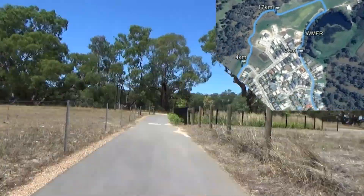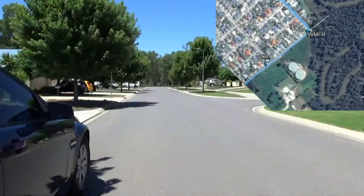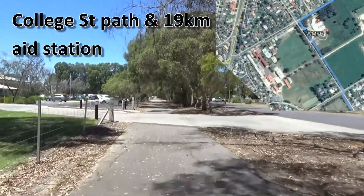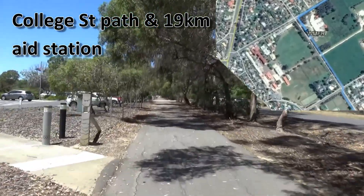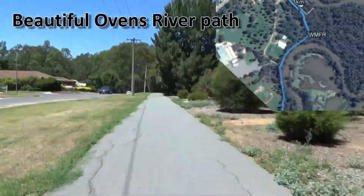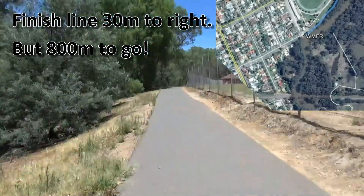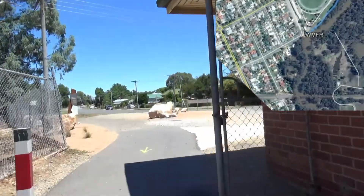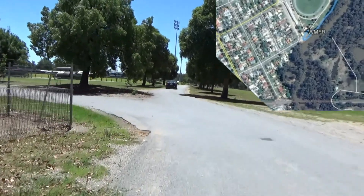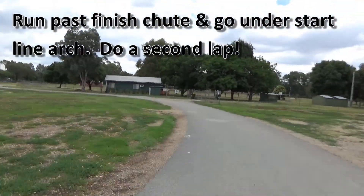Entrants follow the path all the way back to the showground — into the Creekview End path, the new path around the back of Maple Circuit, through the new court and residential section of Cambridge Drive, then right into Phillipson Street, and on to the path along College Street. Back past the aid station now, at close to 19 kilometres done. Entrants come back out of the residential section, nearly there, onto the path along the Ovens River. The finish line is visible on the right, but runners continue past until reaching Grey Street, do a 180-degree turn, and head into the Wangaratta Showgrounds complex with a slight downhill and 300 metres to go.